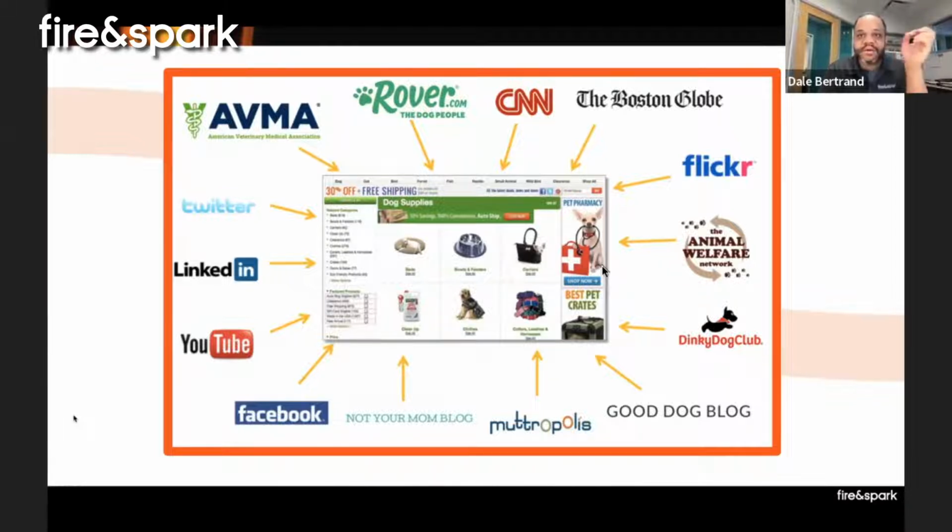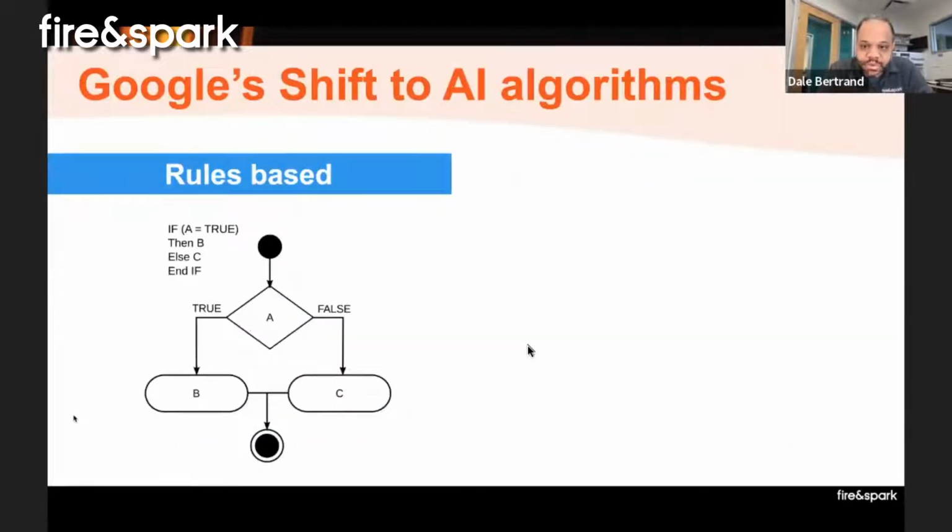Google's original algorithm was based on the observation that the best websites are going to have the most links, just like the best academic papers are going to have the most citations pointing to them. The best websites have the most links because they're the most useful. So Google's original idea was to use the link structure of the web to identify the most useful pages. That was a rules-based algorithm, where rankings are determined by rules that the Google founders were brilliant enough to come up with, and they worked much better than anything else at the time. That's how they built their company.